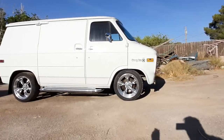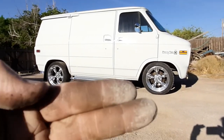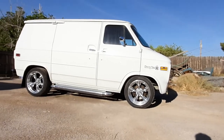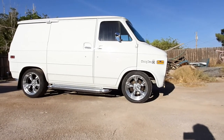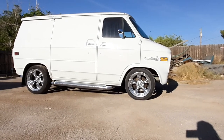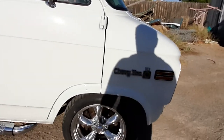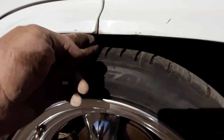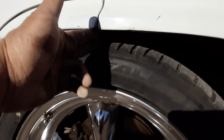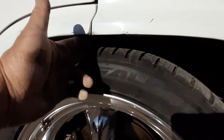The funny thing is, when I first dropped the truck after installing these springs, I was able to get two fingers above the tire, between the tire and the fender well, and to me that was perfect. I mean, it looked awesome. But there ain't no way I can do that now. And you see, I can barely fit them in here, but when I first lowered it, it was a loose fit, in other words.